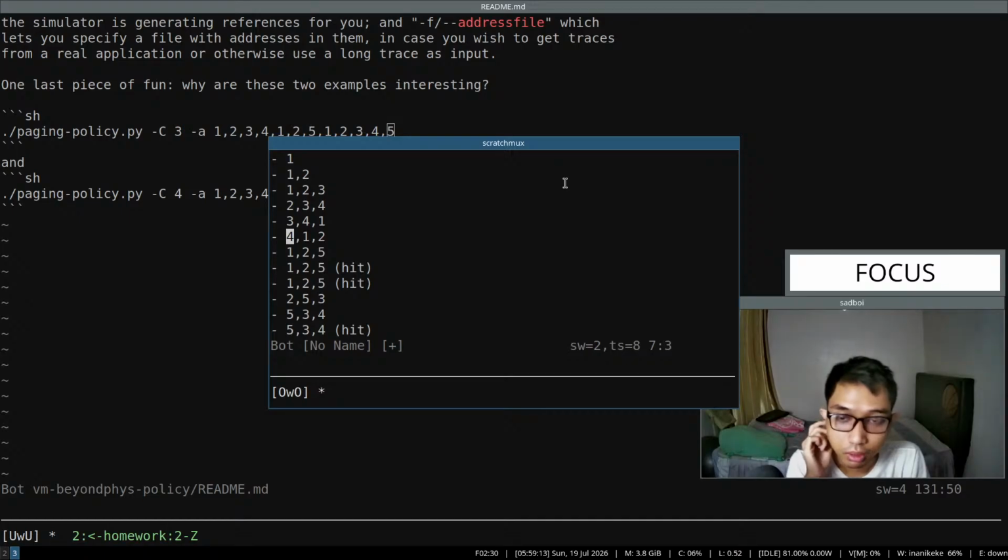Maybe that's what makes this example interesting. So we have more miss than hit. Oh, I mean case miss, not page miss, then hit here.